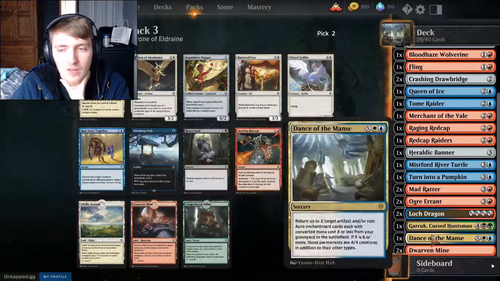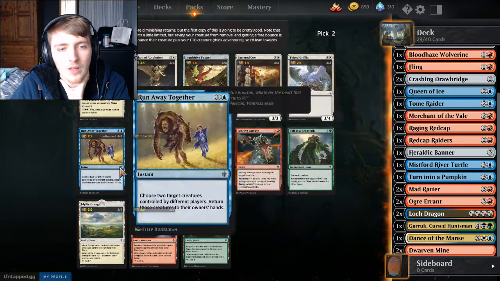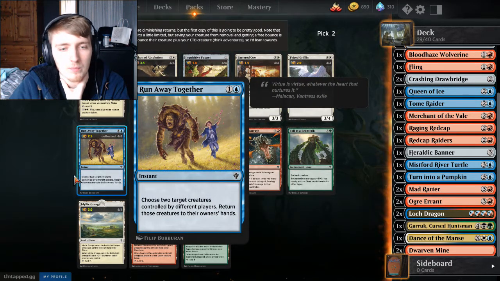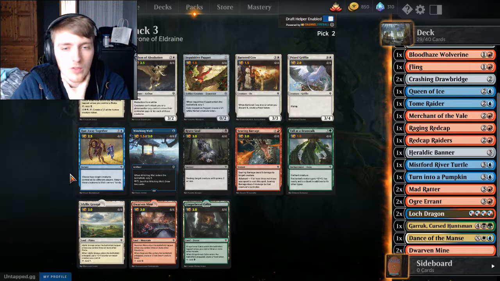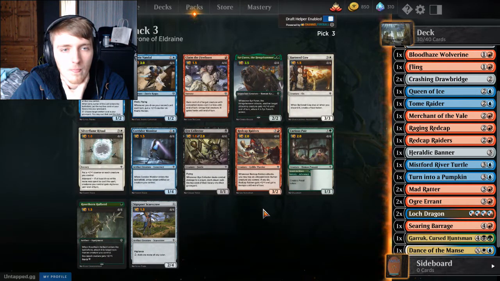Bouncing back the other stuff kind of goes evenly. Lock Dragon does stuff when it enters, so I'll get something out of that, and it'll disrupt their turns. Like, they might attack with 3 creatures, I might block with 2, and then do some weird stuff. But I think the Barrage is the pick here. We need removal, not bounce.